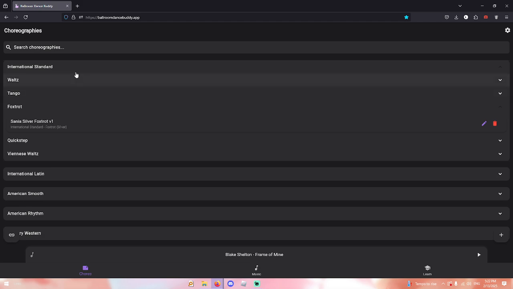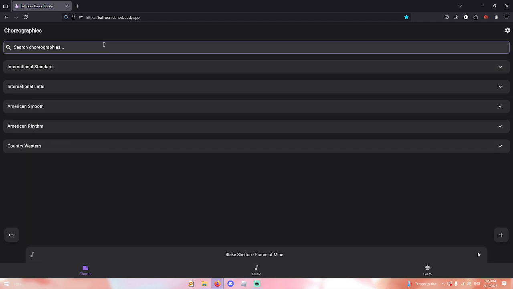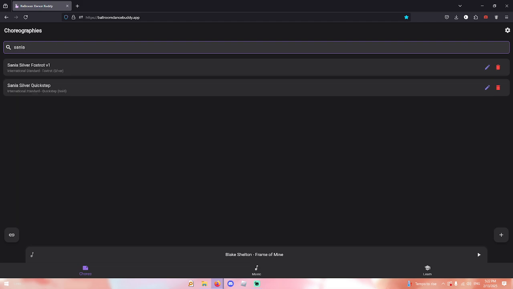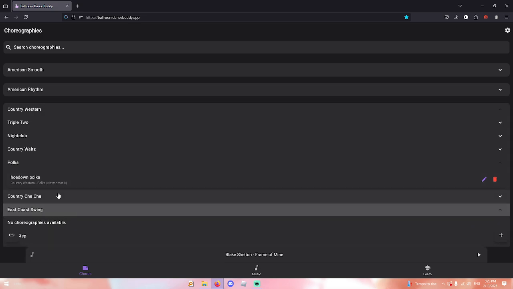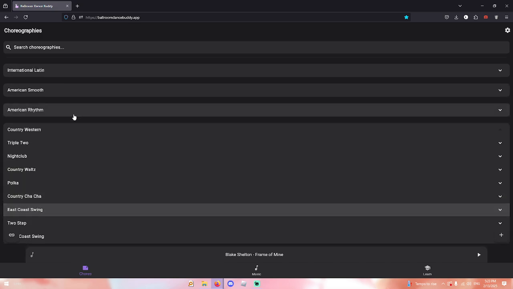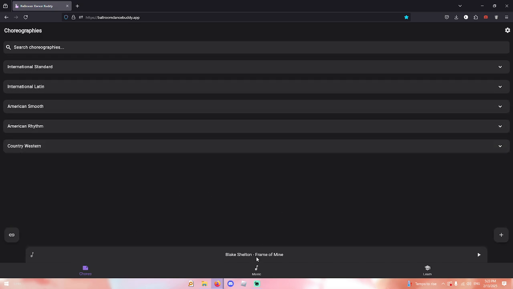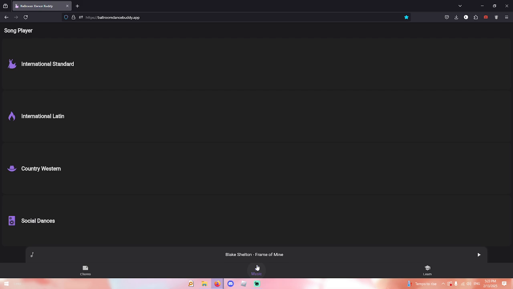If I didn't want to bother opening all these folders, and I had a naming convention that allowed me to filter through the search, such as my instructor's name, I could also do that. I often also use events such as Texas Hoedown, down here in Texas, country dance competition, to organize things, just so I don't need to go down and open up all the folders and look for all the choreographies I have.